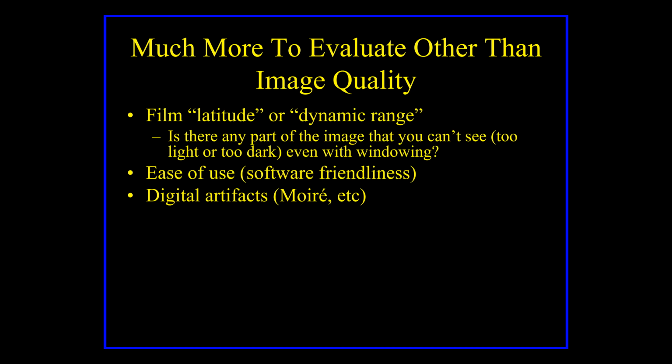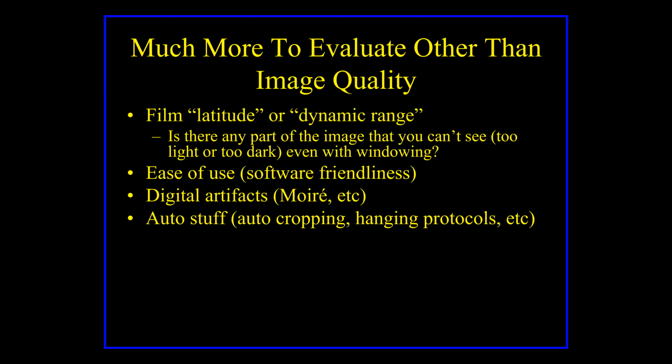We really don't have the scope to get into all of those, but you want to avoid these digital artifacts. And then you want, for lack of a better term, good stuff that happens automatically behind the scenes. So if you have the primary beam and you're adjusting the knobs on your X-ray tube and you have a primary beam that's 8x10, ideally, you would want the software that will crop that image down and find the edges of the primary beam and cut out everything that's not in the primary beam. Some of the good software and the good machines do that automatically for you.